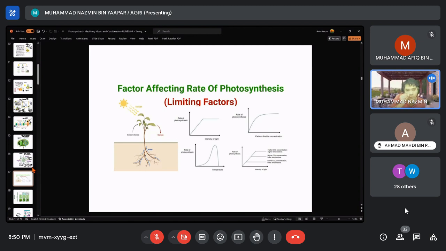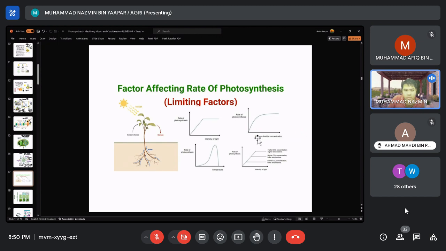So what about the consideration? For photosynthesis to happen, you know that the light is an ingredient, and also the molecule that energizes the whole thing. You can see that as the light increases, your rate of photosynthesis will increase. But at a certain point, it will start to plateau. Why? If your light increases, but your CO2 is not increasing, the plants are able to do lots of light reaction, but they are not able to do the Calvin cycle properly, right?